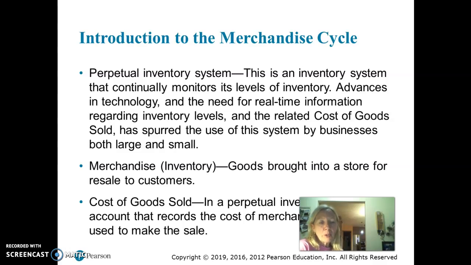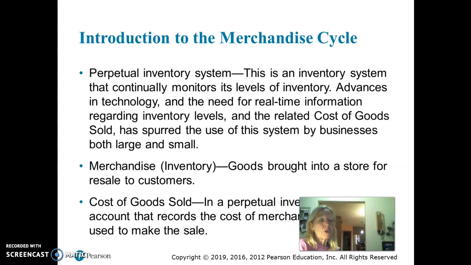So two important things here, and you have to listen to every word. You really got to pay attention to this. The first thing is merchandise inventory. Merchandise inventory are things you're bringing into your store to sell. So if you're a feed store, you're bringing in feed, clothing, farm inventory, supplies, and things like that. Merchandise inventory is an asset. Once you buy it, it's yours, it's worth money. So remember that. Cost of goods sold is always going to be debited. So you remember it as a debit, kind of acts like an expense.